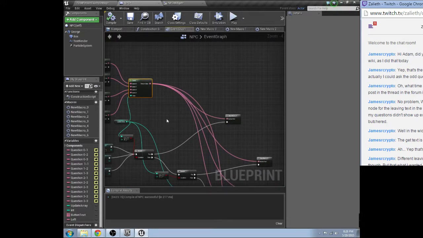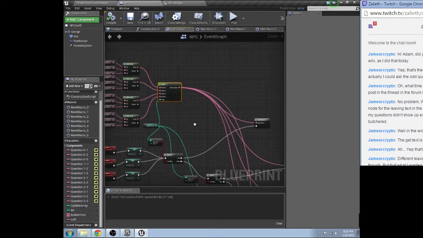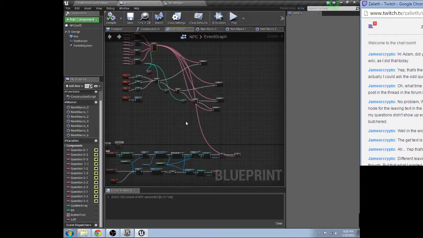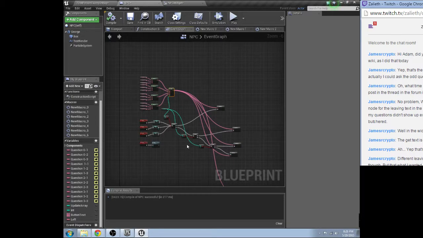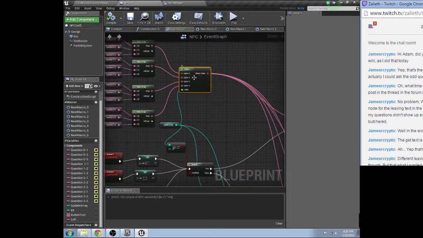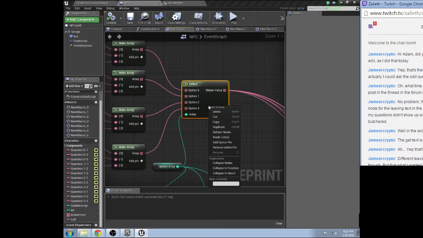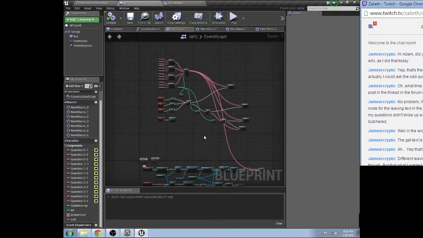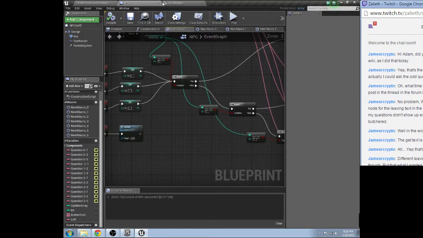I had absolutely no interest at the time in learning how to do it, so I made this. It's not the most efficient thing in the world, but it works. Select nodes are a nightmare, and if you tried adding option pins now it would not work. I'd have to destroy this and remake it. But I love this thing. It's so much fun to play with.